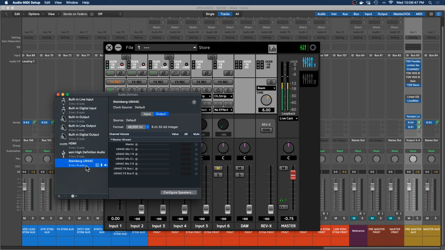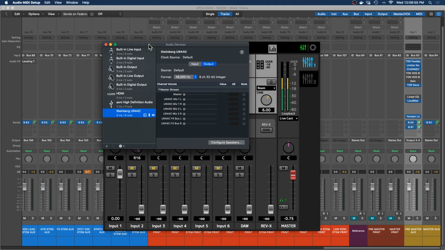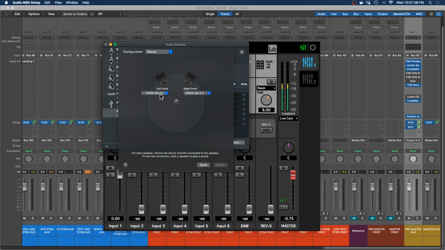We're looking at the audio devices, the audio MIDI setup, the audio devices window. You have to click on your interface and do configure speakers, and then there you can change your left, right, which outputs those are.